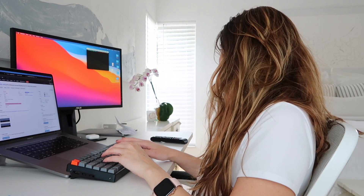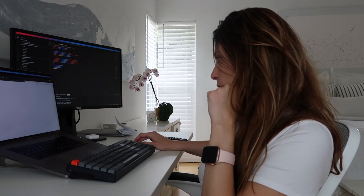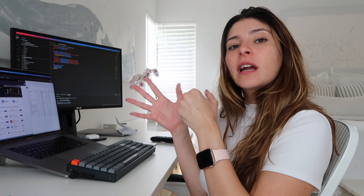Today I have a bug ticket, so I'm going to take you on my journey of doing one. I'm going to get my environment set up, get my project running so I can see the code base and the actual thing running. We've got our environment running — I'm obviously not going to show you super close up in the code due to privacy, but this is focused on the overall process and what it actually looks like to code. I have my code and what I'm looking at to see the results of what I'm writing. I'm going to go ahead and look at that ticket, read the requirements to make sure I'm doing the right thing before I start coding.